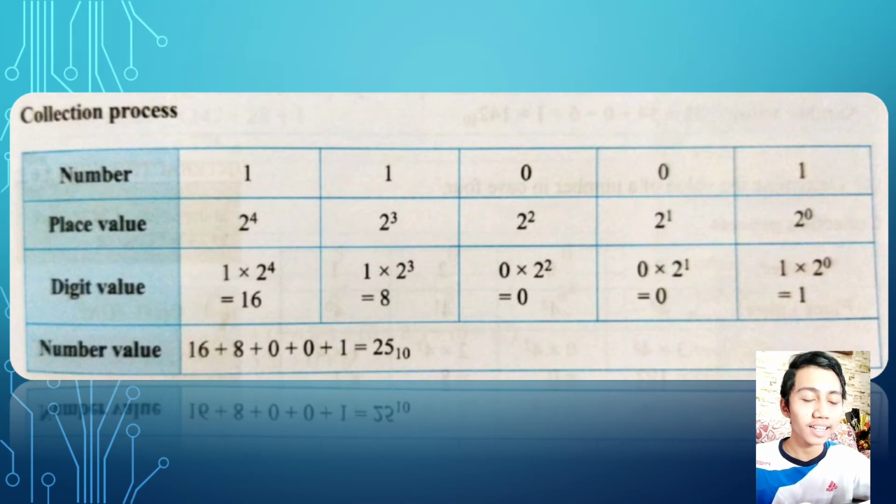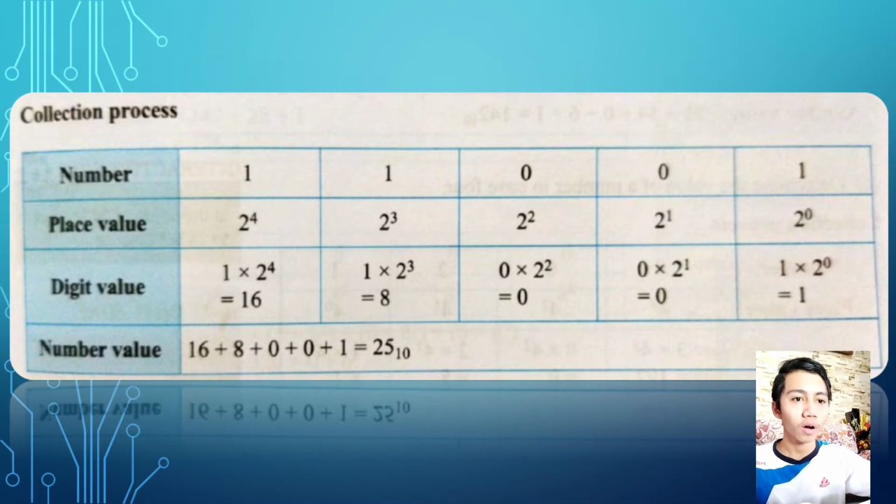So basically we get to know that this is in a base 2 because they are using 2, all the 2 in the place value. Then we continue from 0. Then when it goes to the left, then it will be in increasing order, 0, 1, 2, 3, 4. Okay. Then for the third one, we must know the digit value. So we must multiply it together. For the first part is 2 to the power of 0 must multiply with 1. So then we will get the answer is 1.